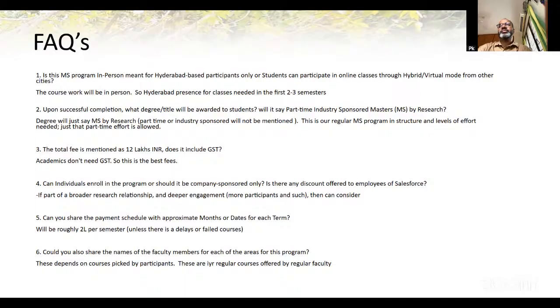What is the difference between the e-masters and the industry MS, as your website speaks about the e-masters as well? No, e-masters is classes you take online, whereas here you're coming physically, and here you have a thesis to do. This is exactly the same MS by research program that we run at IIIT, one of the popular ones. We've just given an opportunity for people working in Hyderabad, or people who can come take classes with us, so that we are giving you more time to finish the courses and a little more time in finishing the thesis. E-masters is online. The word E says they're online. So there are 2 different programs with 2 different goals, in some sense.